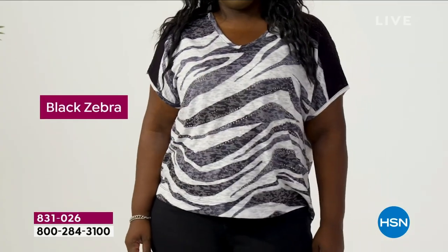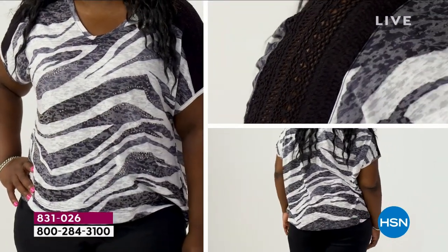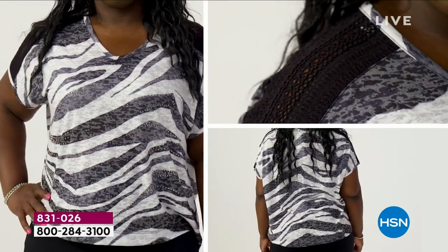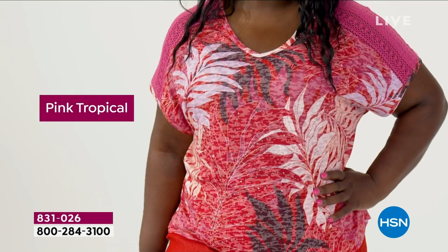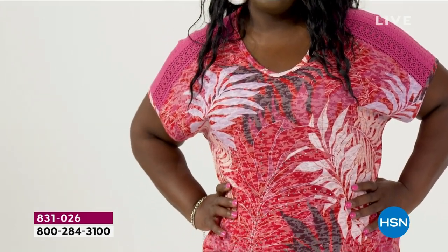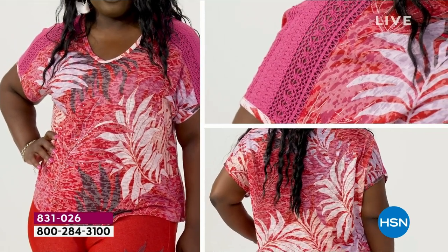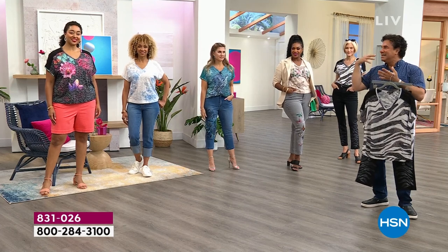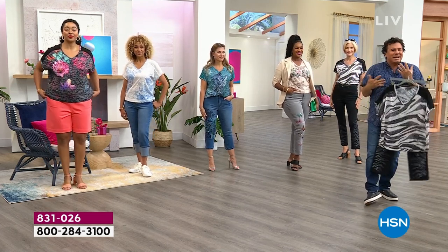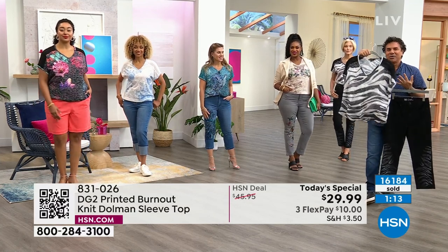Normally special equals expensive, and more detail equals expensive. What are you getting here? 100% cotton crochet on the sleeve, crystals, burnout, and hand-drawn artwork. Every time you add something to a top it becomes more expensive — we did the reverse on this. This is a real celebration of HSN's 46 years. We wanted to welcome you in with a really friendly price point. You'll pay $29 for a solid, boring crew neck t-shirt at any store. This has so much more elevation. When you want something fun and you don't want to spend $50, $60, $70 to get the vibe, the fun, the fashion — this is how you do it for $29.